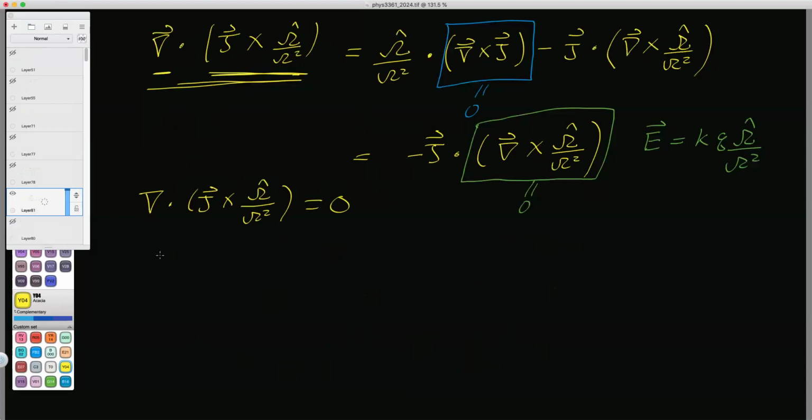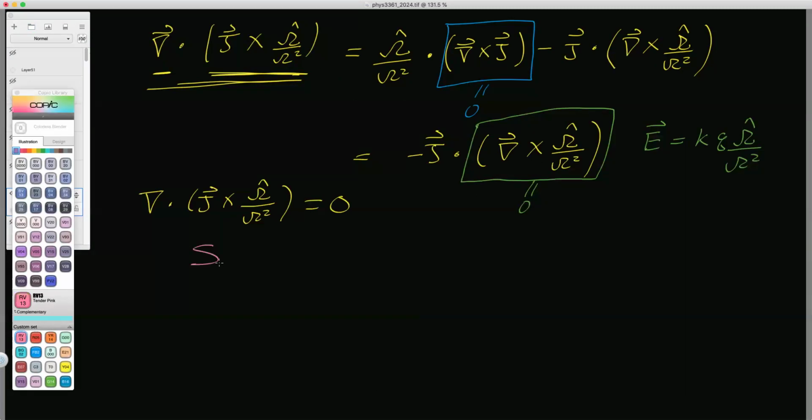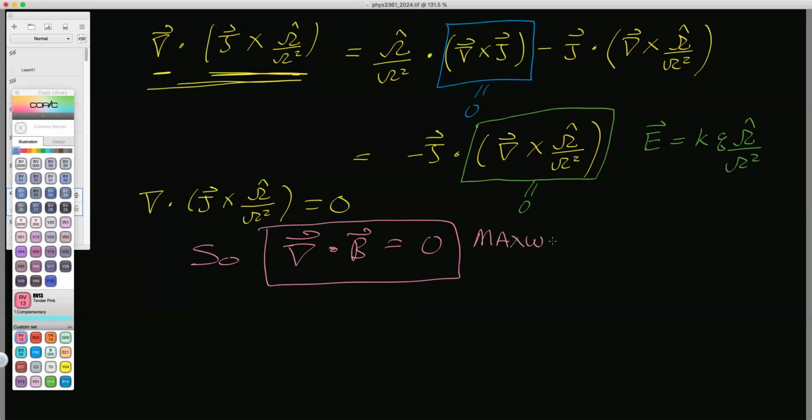Okay, so this is another Maxwell equation. Now we've got to look at the curl of B, which we pretty much know is not 0 because we know it's mu 0 times J. But let's prove it more generally using Biot-Savart again.